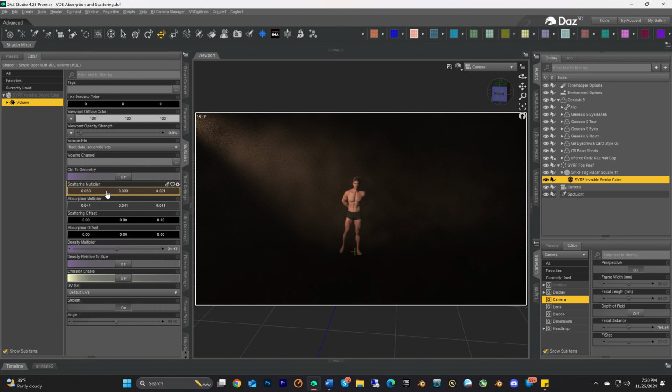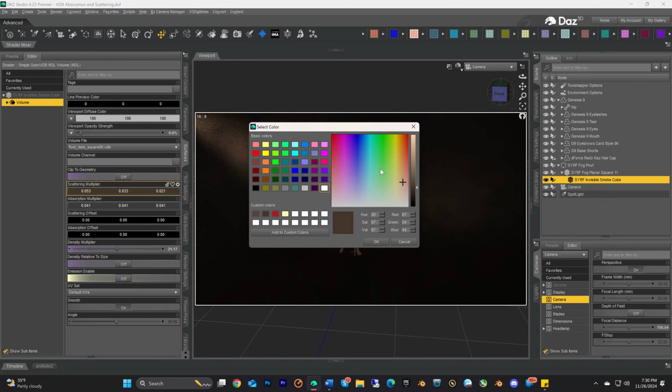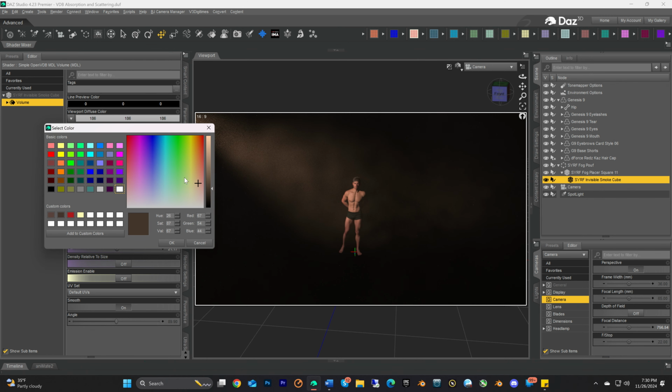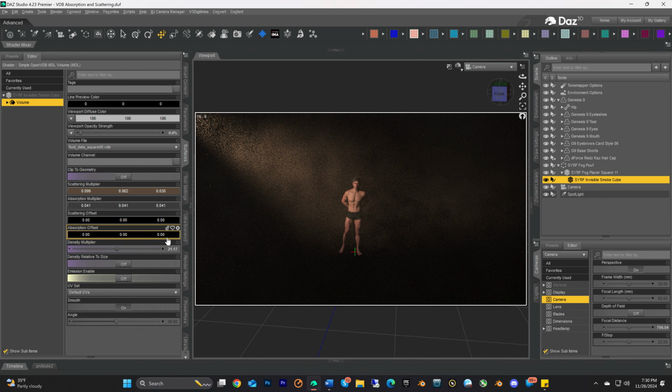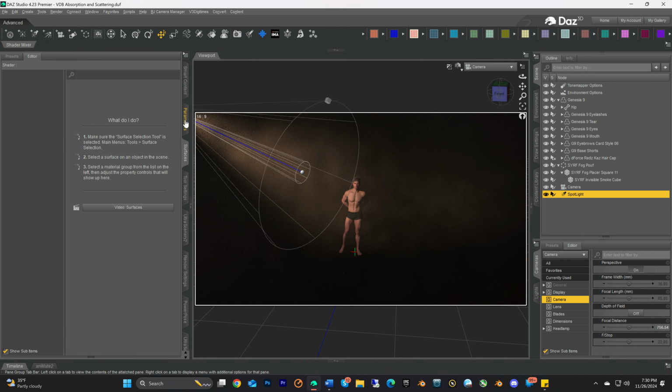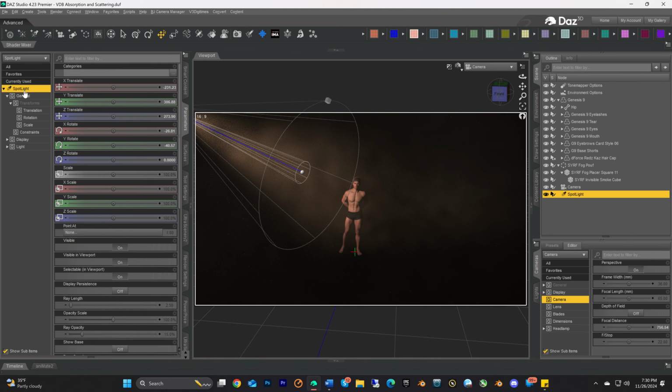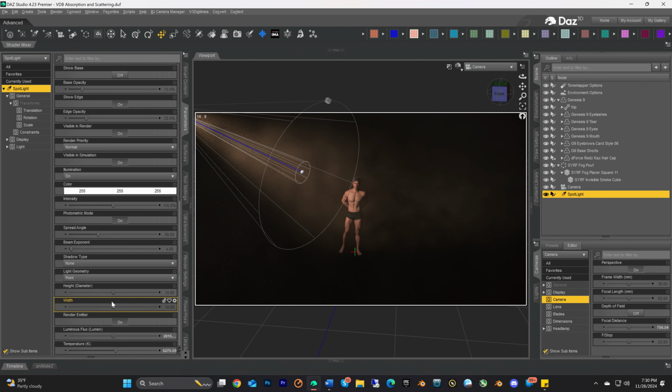But you can just go to your scattering multiplier and say, I would like it to scatter a little bit more. And if you bring that up, because we got plenty of light coming in now from our spotlight, we could bring this spotlight down. So you just use them all and balance this whole idea of how you want your scene to look.